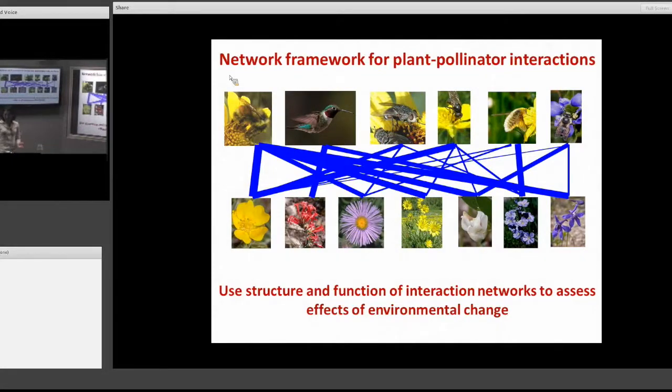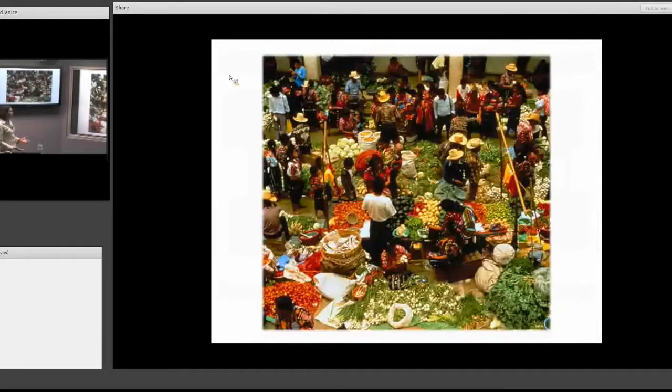And when I talk about function, it's particularly hard to assess function, but we're talking about pollination service. So about 90% of plants worldwide require insects or other animals for pollination. And pollination is essential for human well-being because we all like to eat food. So about 3/4 of the leading global crop plants worldwide rely on pollination.